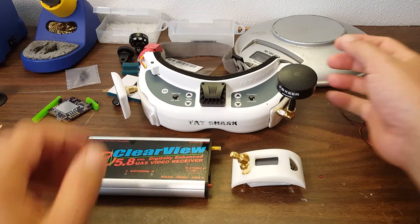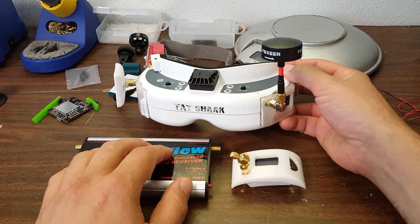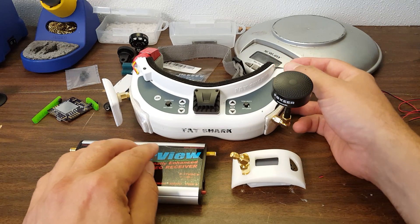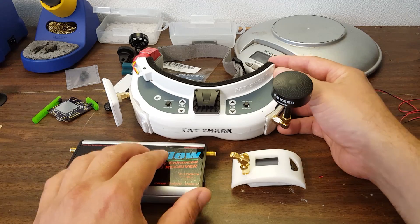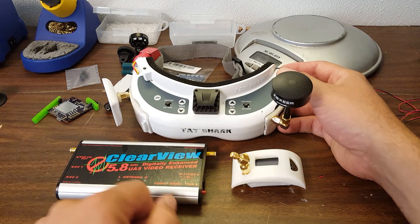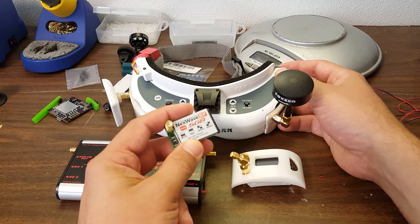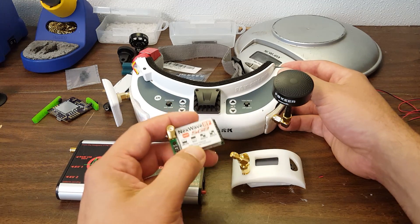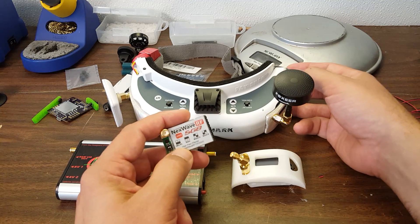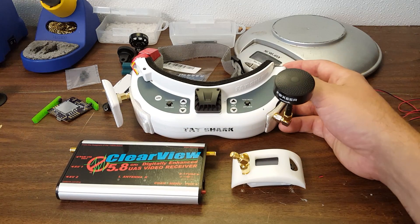As far as usability goes, one of the biggest things these devices give you is the ability to manage your channels. If you're at a field, can you easily find out what channel somebody's on, whether somebody is on your channel, easily get to the channels you intend to use, and switch between them conveniently? We'll also look at switching bands, having a favorite channel set, spectating so you can find and watch other pilots easily, and band scanner — all features we'll be evaluating and seeing how these devices stack up.